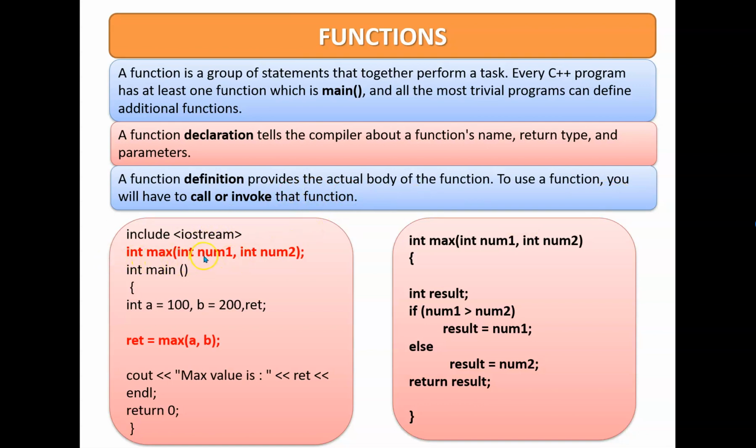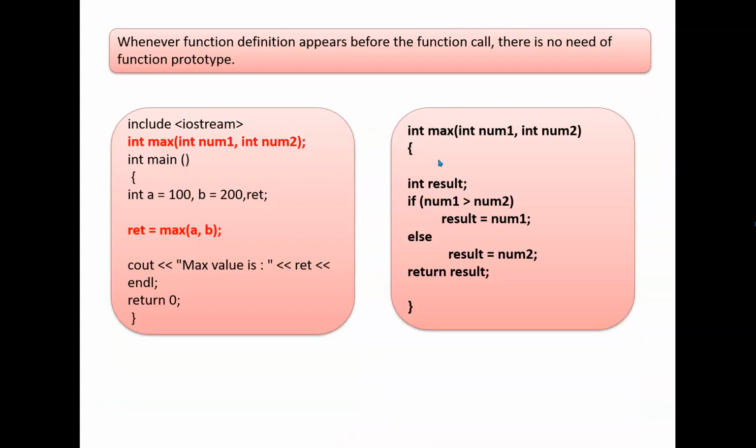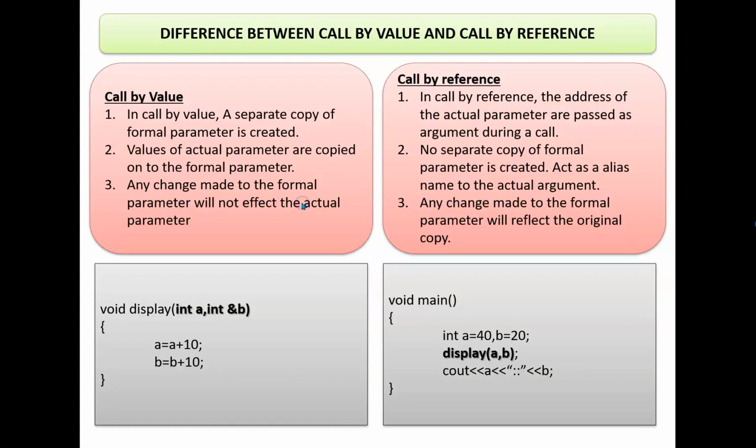So if we define this function, int max with parameters 1 and 2, what defining it up here does is just declare it, and it says this function may be used below it, and then we can define it later. Okay, so here we got our function declared, here we use it, and then here we define it. Whenever functions appear before they're actually used, there's no need of a function prototype, but I would do it anyway. It's better for modular programming.